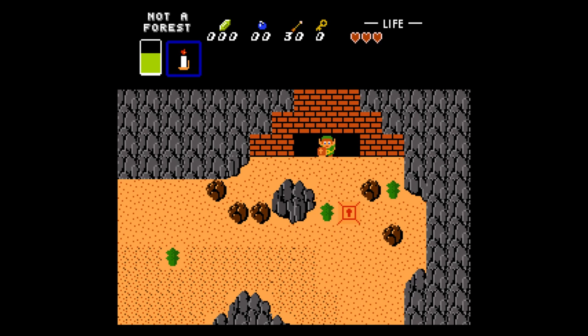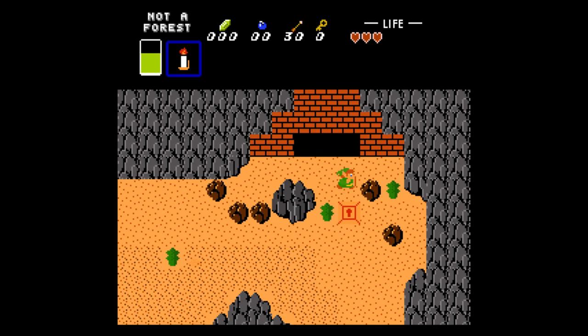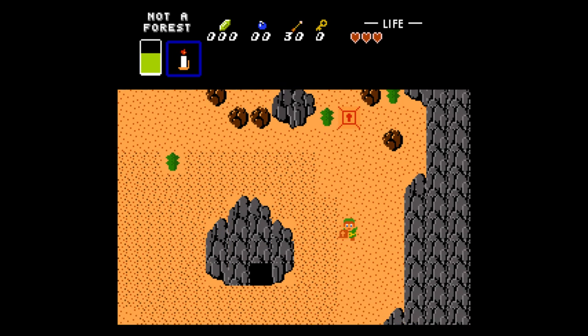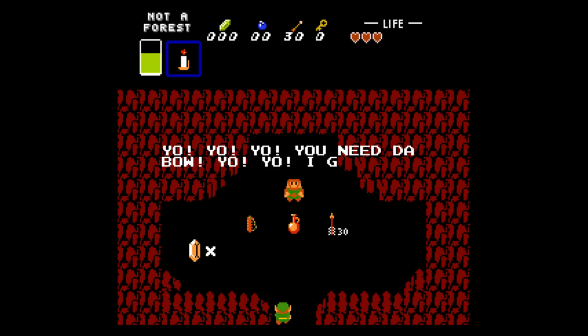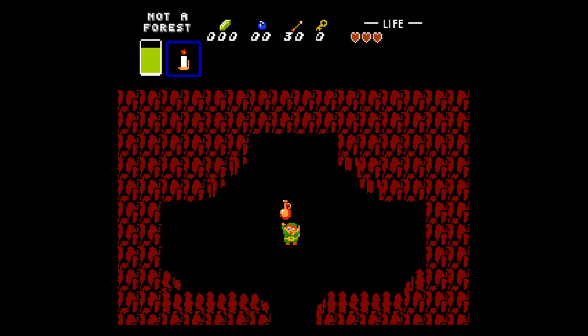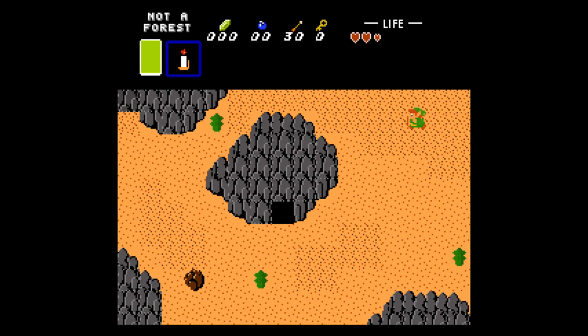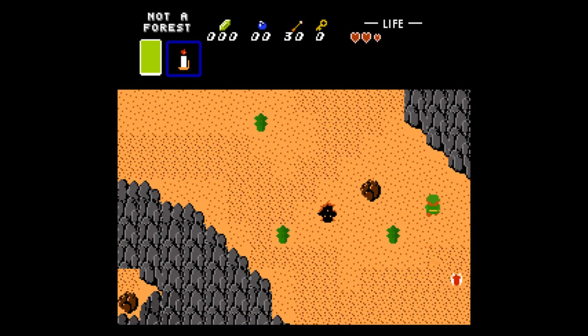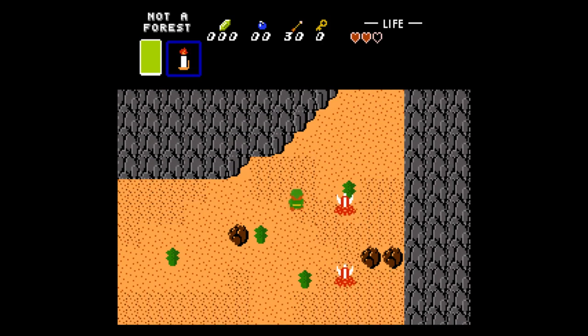Why? Stop sucking me in. Let me out. I don't want to be in level 2 yet. Yeah, give me magic. I'd rather have a sword than just explore anywhere. Let's just get out of the not-a-forest.